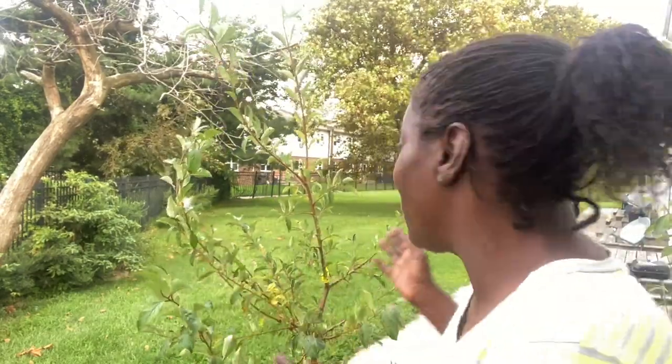Sow and grow, guys. So today we are going to be pruning this beautiful plum tree. Now plums, the season is over with. So now it's time to start pruning back your plum tree, okay? So we're going to prune this down. As you can see, it's taller than me.